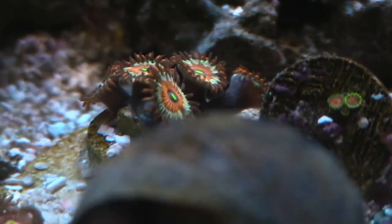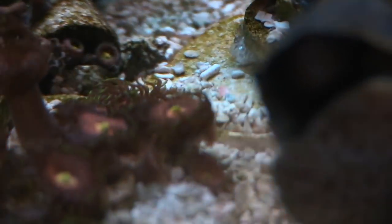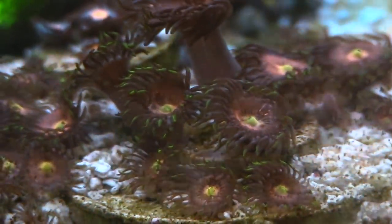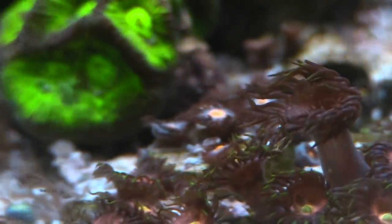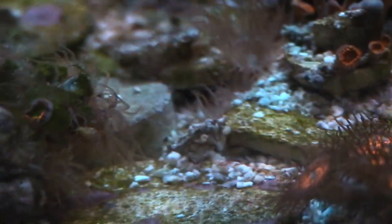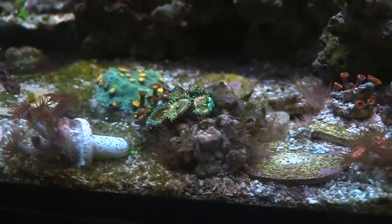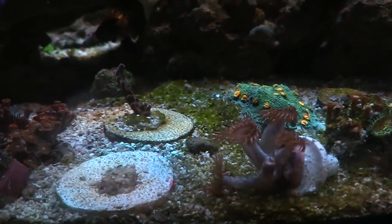They're growing really well. I got a couple of heads of them from my buddy Albert — he had bought some a while ago, gave me some, and then I lost some and he hooked it up again. These ones right here are pretty cool — they're purple with a green skirt, I think they're called Space Monsters. But they're right on the edge of the tank and you need to separate these. People have asked me how do you grow your Pallies — I just set them on a little disc and leave them alone. And as you can see I do have Aptasia. I think one day I'm just going to manually remove them, and if they grow back, remove them again.